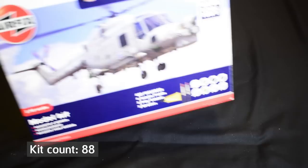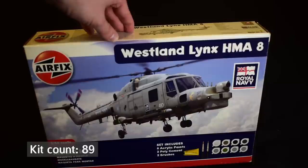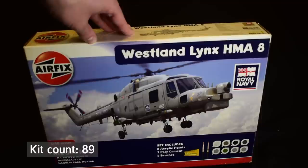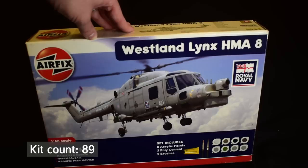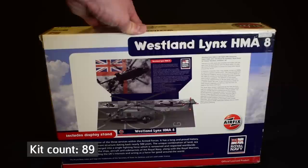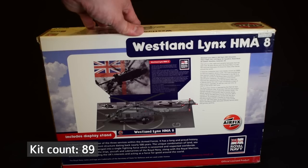One of the cheapest kits I have in the stash — you're probably thinking a Westland Lynx in 1/48 scale from Airfix should be like £40, and you're right, but fortunately I got this at a recycling centre for £2. Didn't even have to haggle. As far as I can tell it's still complete, though there's a little display base inside that's slightly folded on a corner. This will help me expand into slightly bigger scales and also into topics I don't normally cover — I don't really do helicopters, so it would be a good one to do.